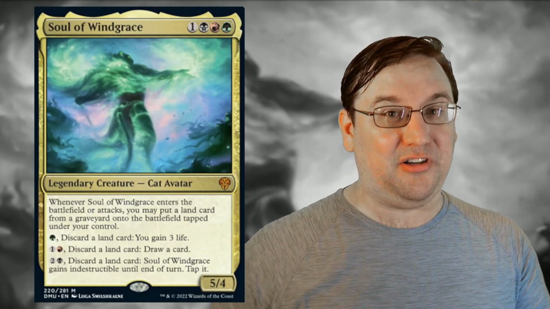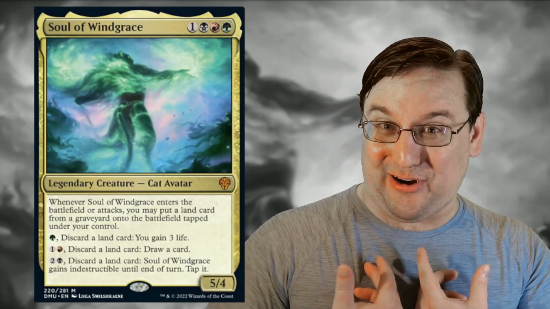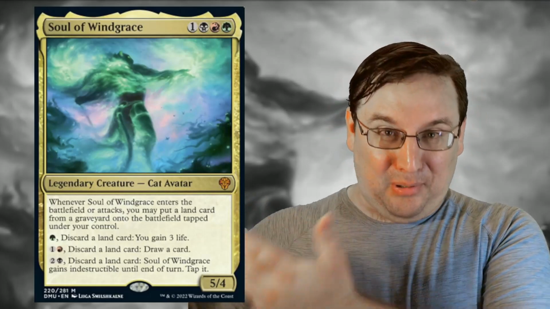This card is really, really cool. It puts lands onto the battlefield right away, and it triggers every time it attacks as well. It does enter tapped, but you're getting recursive lands. You can also combine this with Braids that we were looking at earlier. You sacrifice a land with Braids, you force your opponent to either sacrifice lands or give you cards, and then Soul of Windgrace pulls that land from your graveyard back to the battlefield the next turn when it attacks. I think that's going to be really, really mean. This is a great way to recur those lands out of your graveyard.